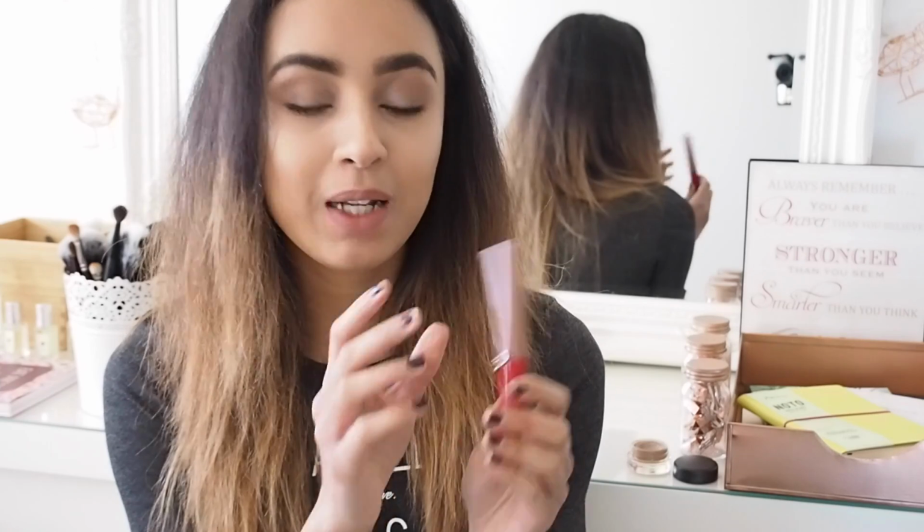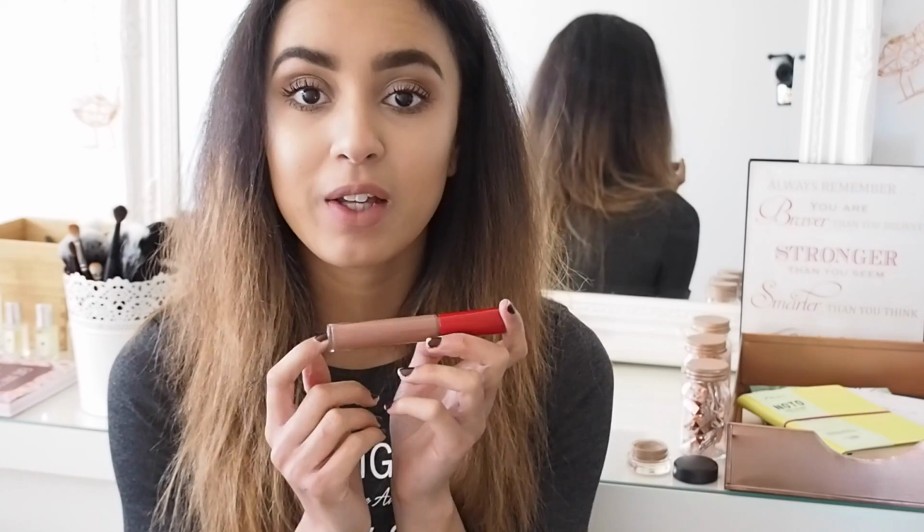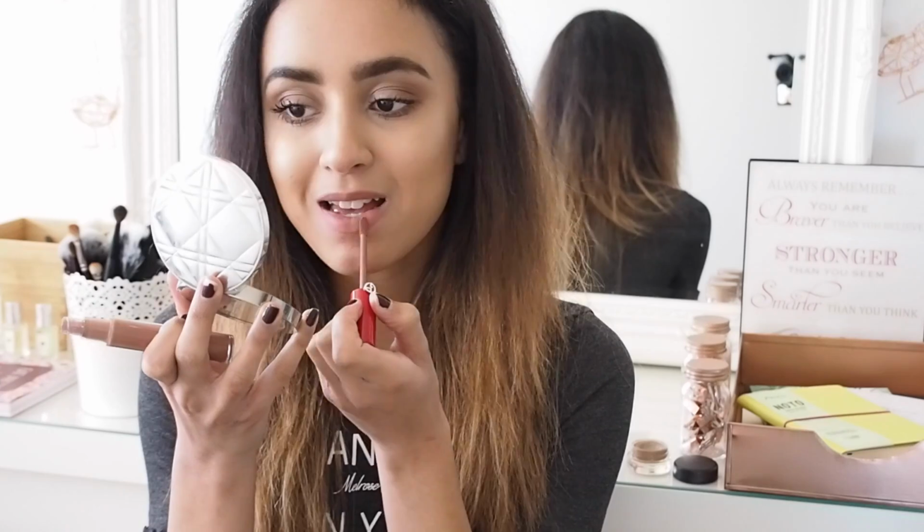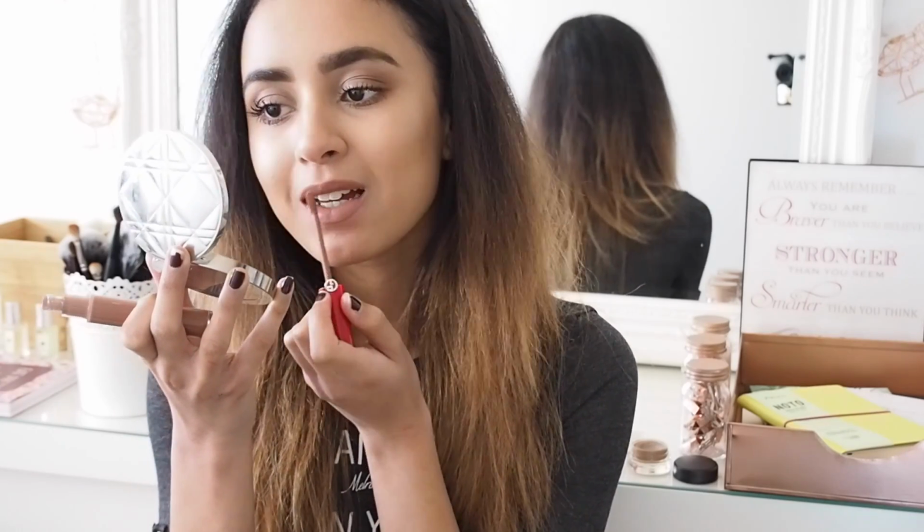And then finally, lipstick. I'm going to be using this one, which is the Giorgio Armani, what's it called? Lip Maestro in 202, which is just a really nice nude shade, which I've been loving at the moment. I did get this quite recently, so I guess kind of counts as part of the haul. So in terms of nudes, I'd say this one is kind of like a browny true nude kind of shade. It's a little bit darker than usual nudes, but that's perfect for me because my skin tone doesn't really suit really light nudes, so this is kind of the nude that I normally go for and I love it.